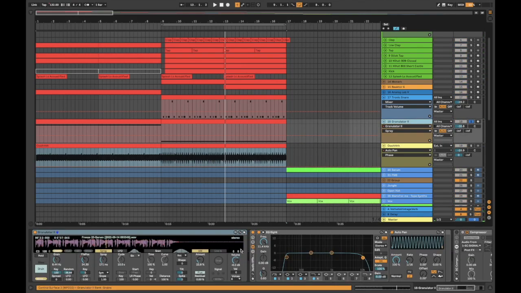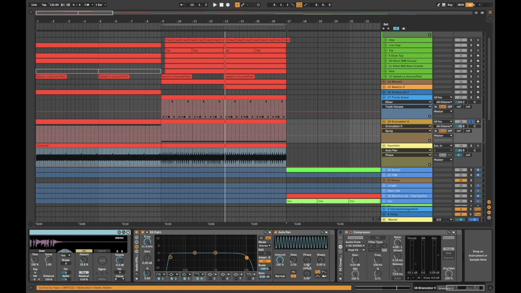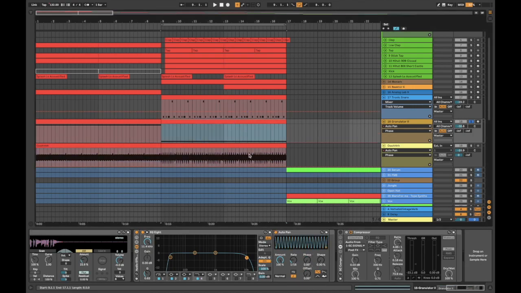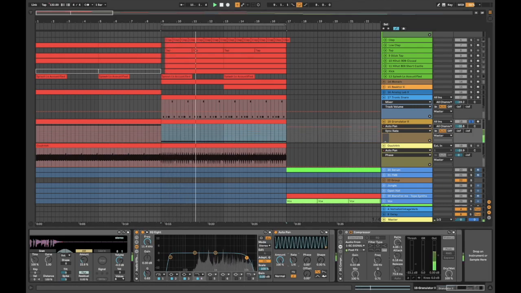On the granulator as well, sorry, there's that same trick here. Phase: as you load it up as standard, this is what it looks like, and it's going to pan the sound left and right, but if you pull the phase down to zero, it's just going to pulse the signal in and out. Like that. You could do that with any LFO, but I find autopan's just a really quick way of doing it. Ableton loads it fast, stuff like that.